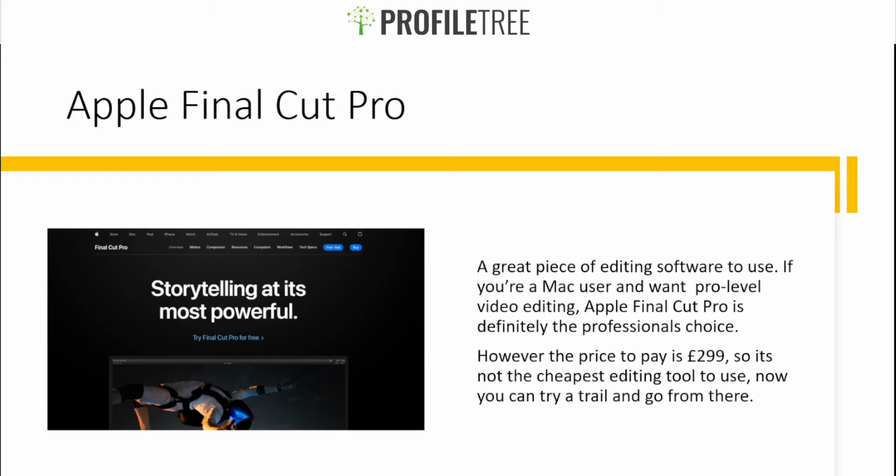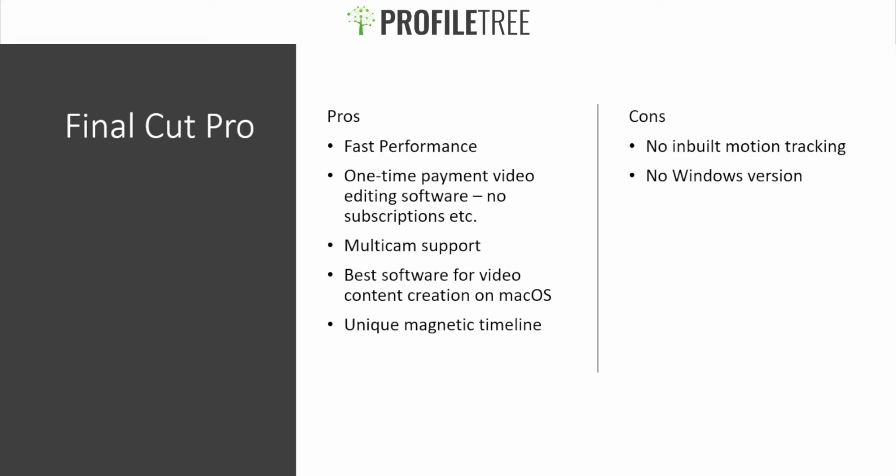But anyway, what we'll do is look at the pros and cons of Apple Final Cut Pro. For the pros, it's got fast performance. It's got a one-time payment, so that's one good thing, no subscriptions. It's got multicam support as well. You've got the best software for video content creation on macOS. It's got a unique magnetic timeline as well.